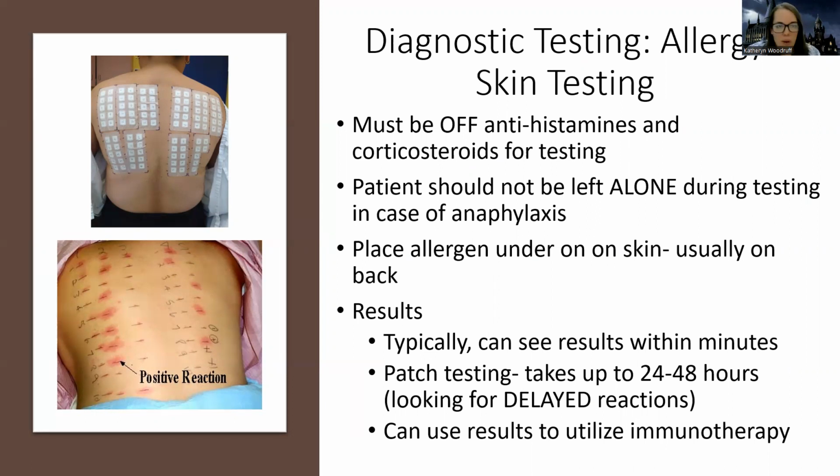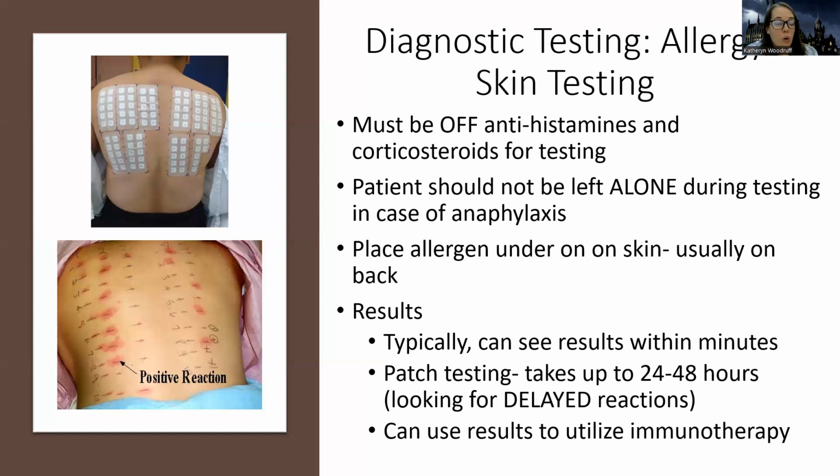So for example, if I'm on antihistamines or steroids and I'm allergic to something, I may not respond in the same way I would if I was not on those medications. So I need to see just point blank, just your immune system. What are you going to do if I expose you to certain allergens?